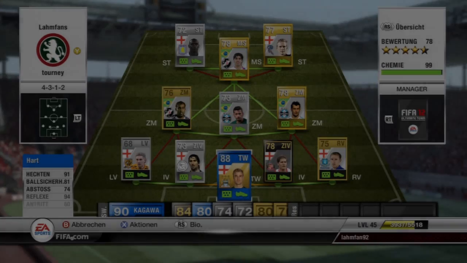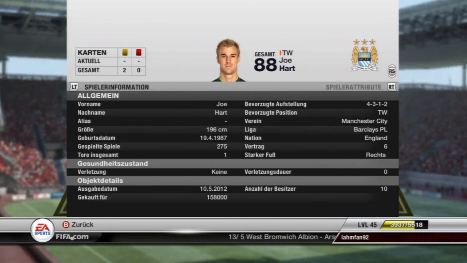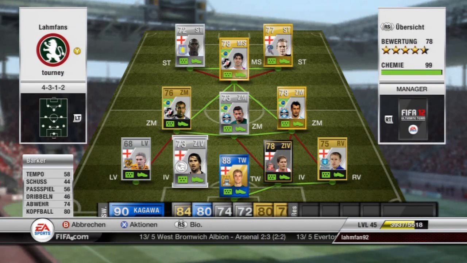Hey guys, Lamp82 again today with the 5th episode of my series Cup Challenge. Today, for this episode, I built a team in which every player has below 60 in pace. In goal, I got the Team of the Year Joe Hart, who's just a great goalkeeper on this game.